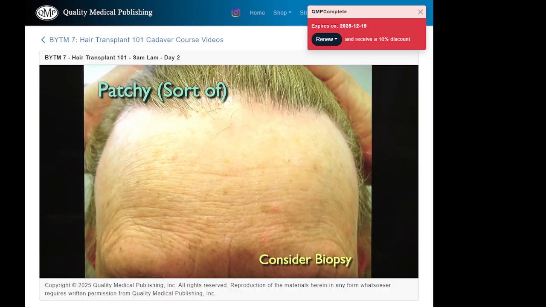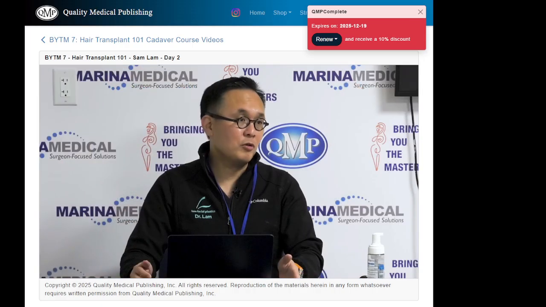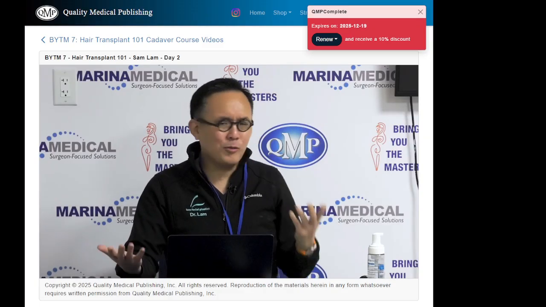FFA, frontal fibrosing alopecia. You're going to see this. This is shocking how few people know about this. If you transplant this, you're going to fail. Okay, this will not survive. You can activate the disease, and this needs to go to a dermatologist. You know how many times dermatologists miss this? It's absolutely sad. Dermatologists refer me this, just like for a transplant. They did a biopsy back in the crown. Like, what the heck? This is FFA.